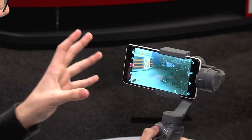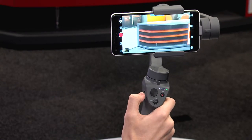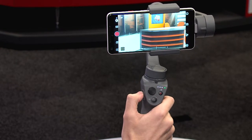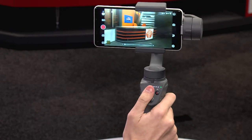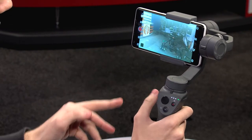The app has some interesting and quite powerful features connected to this gimbal. There's a little zoom switch which is zooming the video as I flick it — flick it up to zoom out, flick it down to zoom in. You can record using the button here, and there are a lot of options on screen. The one in the bottom left corner will let us switch into tracking mode.